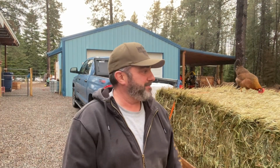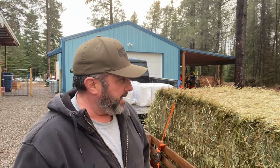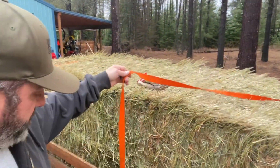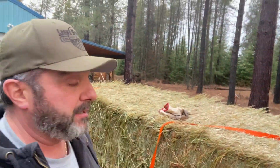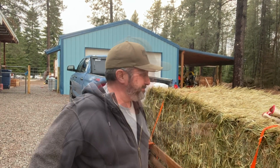So it's hay day here on the farm. Went and got the hay I desperately needed because I ran out this morning. So talk about cutting it right down to the line. And I just realized, I'm just looking at this right now, my strap fell off. You didn't even know that. Yeah, okay. I made it home though, so that's good.